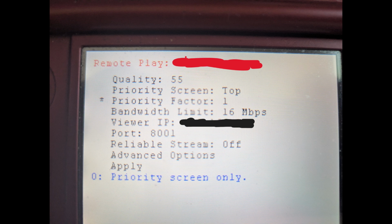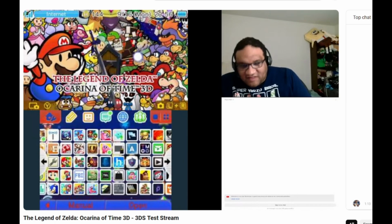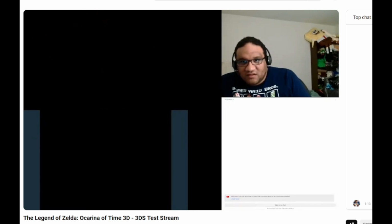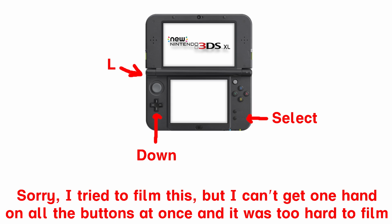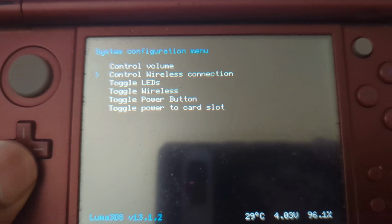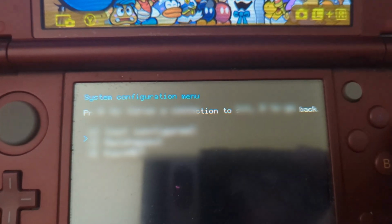Some games, however, like Ocarina of Time 3D and most of the main Pokemon games, will display a black screen if you try to load them. They are connecting to the internet. To bypass this, go to the Rosalina menu for real by pressing L down and select at the same time. Then go to the System Configuration menu, then Control Wireless Connection. Locate your Wi-Fi name and use A to force the connection.